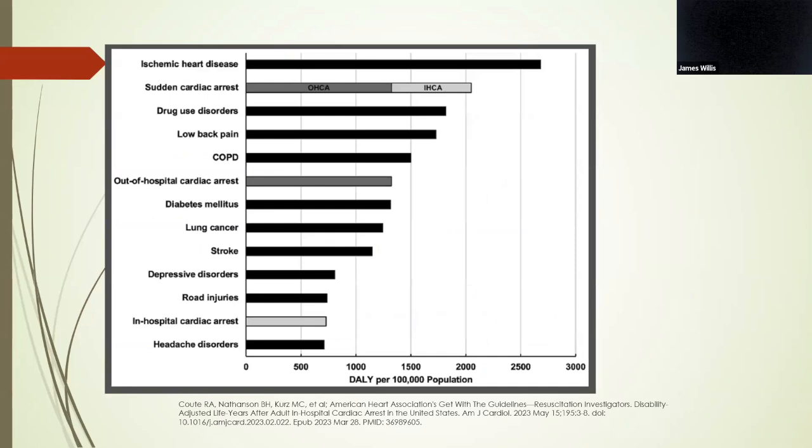When compared with other reported causes of death, in-hospital cardiac arrest was found to be the 11th highest contributor to DALYs in the US, and when combined with out-of-hospital cardiac arrest, the second highest. One limitation of this particular calculation is it requires some sort of quantification for disability, so arrests that did not have some sort of documented disability score like a cerebral performance category or modified Rankin scale were excluded from the analysis. So with that in mind, we're probably undercounting the number of disability-adjusted lost years.